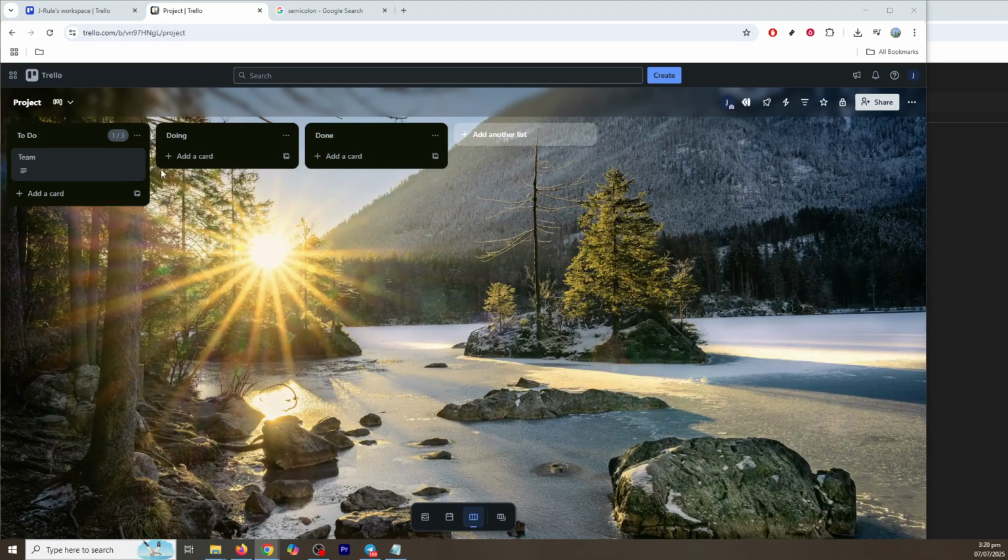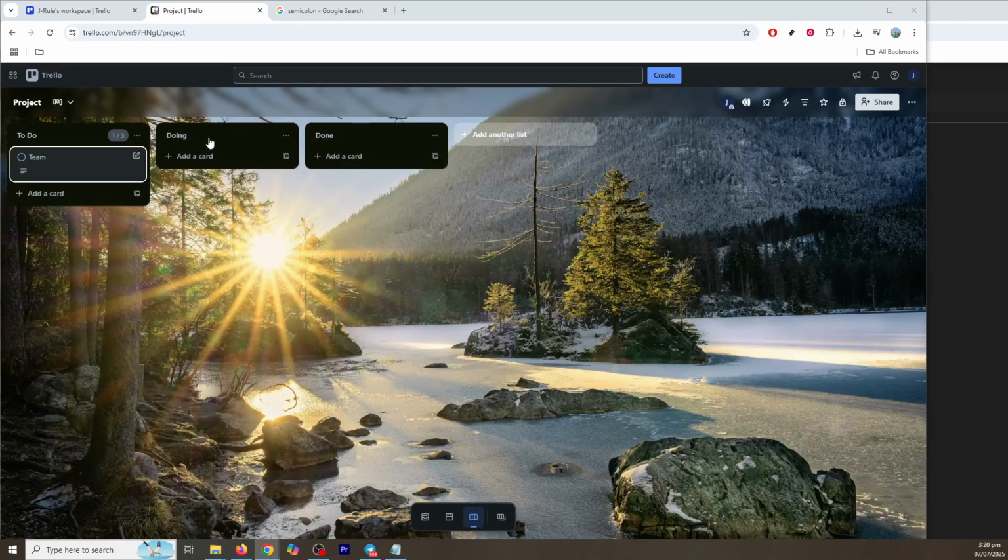To begin, navigate to the specific Trello board where you'd like to add emojis. You can access your board by clicking it from your dashboard or by pasting a direct URL if you have it handy. Once inside the board, decide which list or card you'd like to jazz up with icons. The goal here is to add a little bit of clarity or express what the list or card represents.